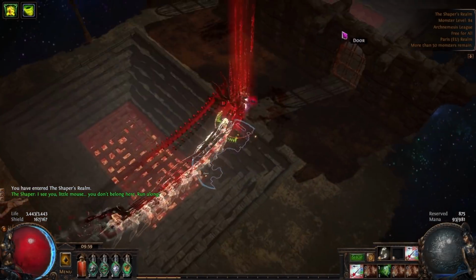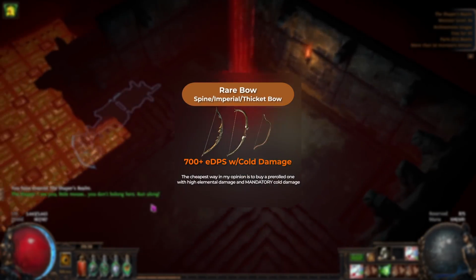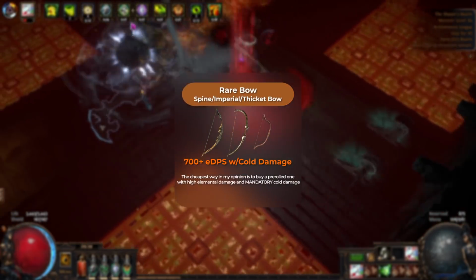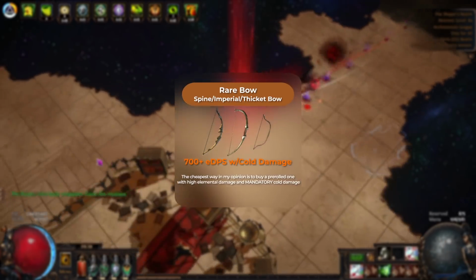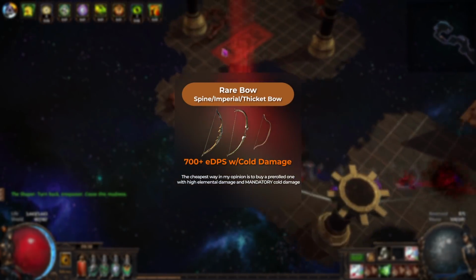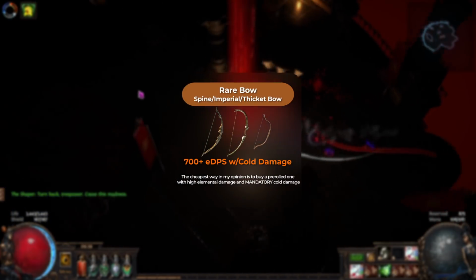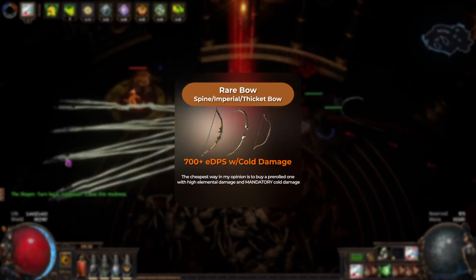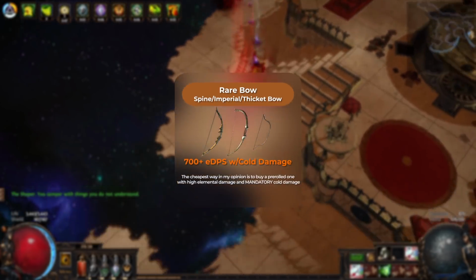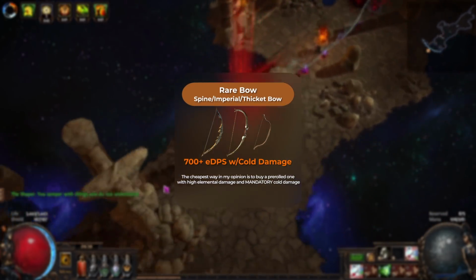Now for rares. We are a bow build, so of course we're going to need a bow. The cheapest way, in my opinion, is to buy a pre-rolled one with high elemental damage and, of course, mandatory cold damage, as high as you can get for brittle. The best base here is a spine bow, but you can use Imperial or Thicket, they also work great and are cheaper options. You're going to need 4 off colors on your bow, so using 2 red, 1 blue on crafting bench seems to be the easiest way to get them. Any of those bases with 700 DPS with Cold, of course, will do the job.